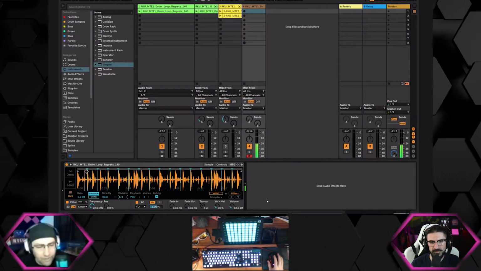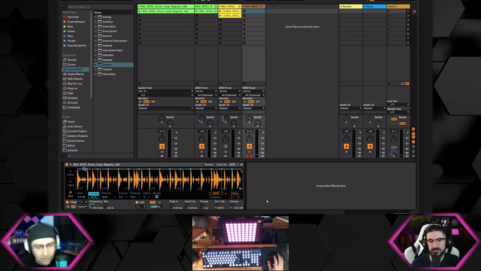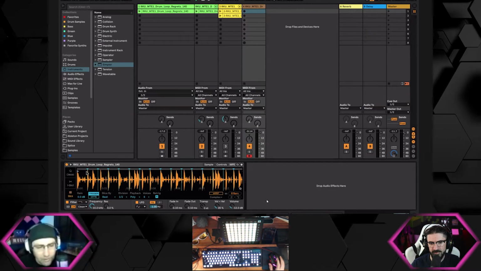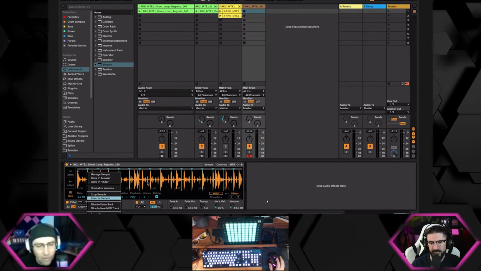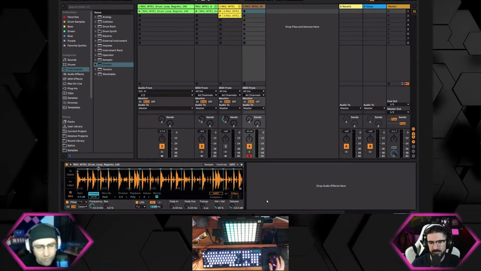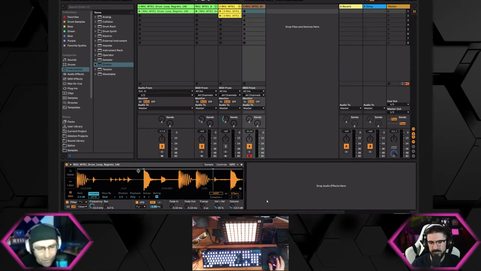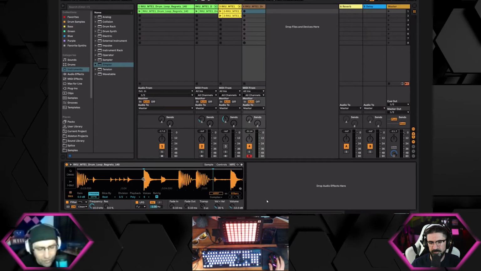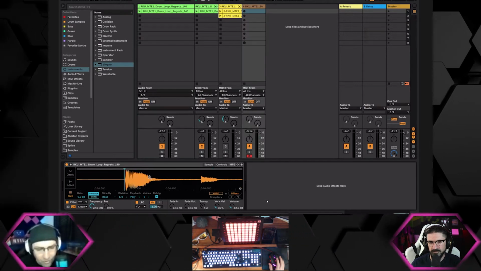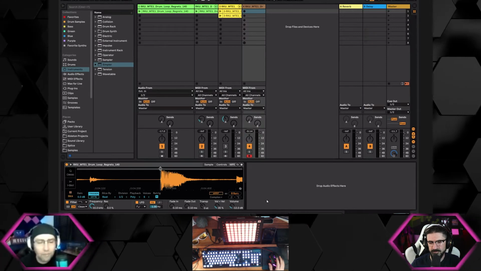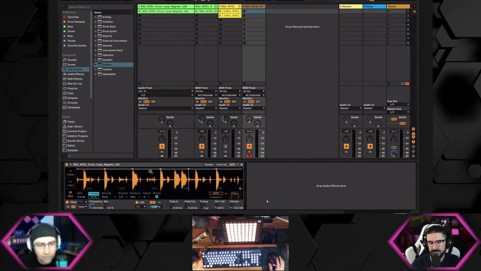Now, if I want to change that, obviously I can just pull this back. If you have trouble and you move one of these and you can't get to your marker, you can just right click and go to reset slices. But for now, you see that you can move these around until you find the right transient or the right drop off from the transient. Like that's a good one. If you zoom in really closely, you can see that if you want it to be perfect, you move it right on it, and that's cool.